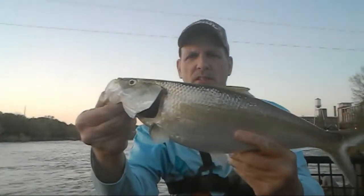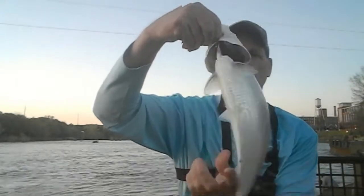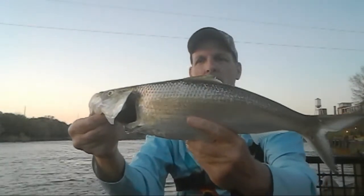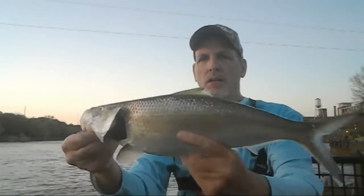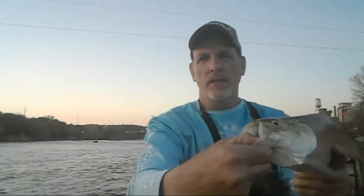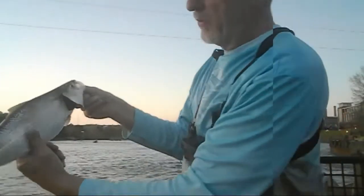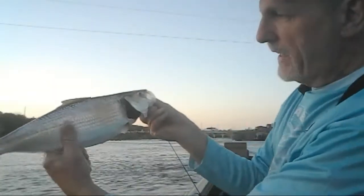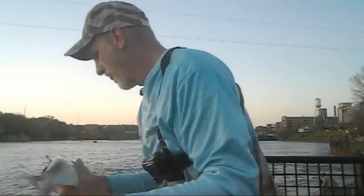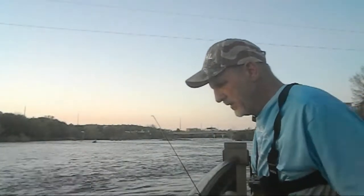Guys, there's a nice skippy. That one's a good 2 pounds at least. I wonder if Steve's watching. Steve, you out there? Get him back in the water, but they look just like hickory shad, close cousins. Get him back in the water. He's good.